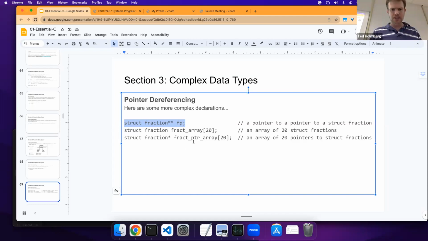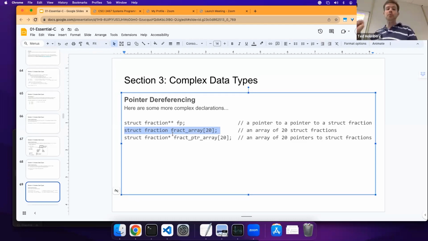Okay, the next example we have here is, suppose we want to go ahead and have an array of 20 fraction records. Well, we've seen what that looks like already, right? This is a repeat of what happened when we were looking at arrays.